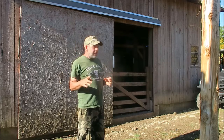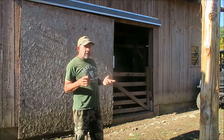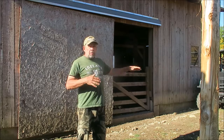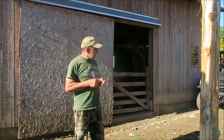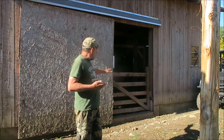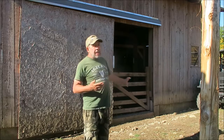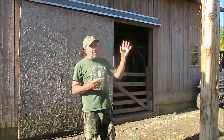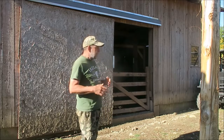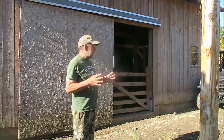I've been dealing with it until this past winter, but this past winter we had more fluctuating temperatures. So we would have the snow build up, a high bank of snow here that I keep shoveled out in the middle, and the sheep keep a lot of it trampled down because they go in and out of this door all day. We leave this door open during the day, and we have a round bale of hay out there, so they're motivated to go eat. They don't let it get 4 feet high, but they'll trample and keep it trampled down. I help them out a little bit here and there if I think I need to.